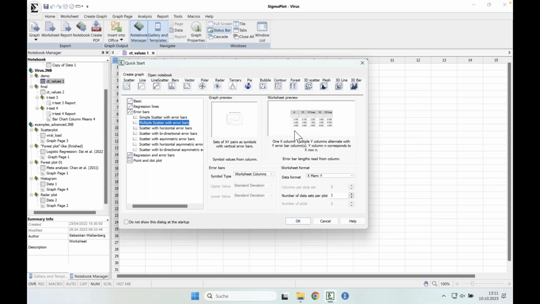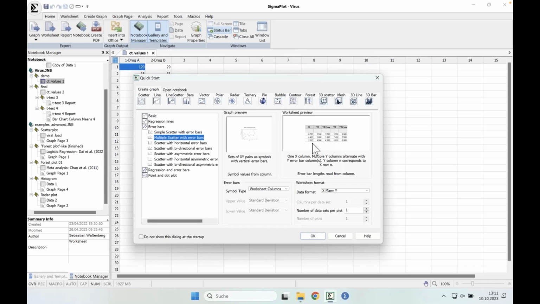And it's also very helpful, you get a worksheet preview. So you get a preview about how you should enter your data to create a graph like this. And as you can see here below, you sometimes have very many options. Okay, do I enter the raw data? Do I enter some summary statistics, or do I want to compute the values I want to show in this graph using my data entries?